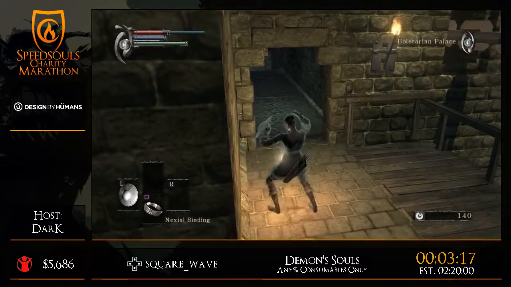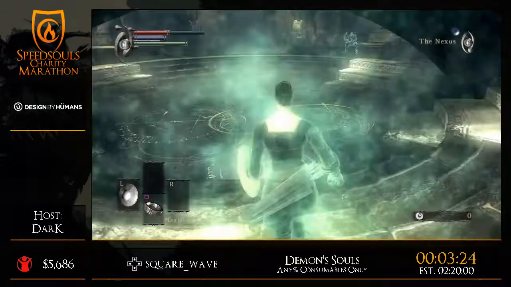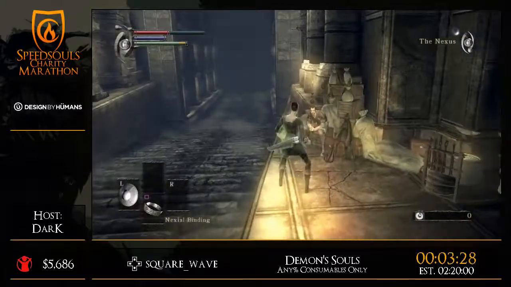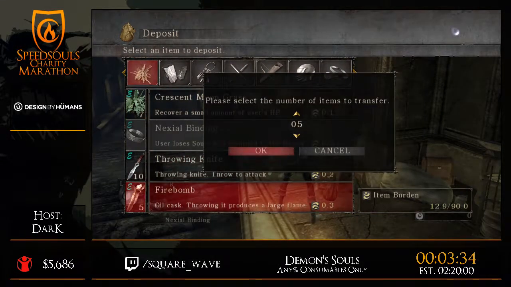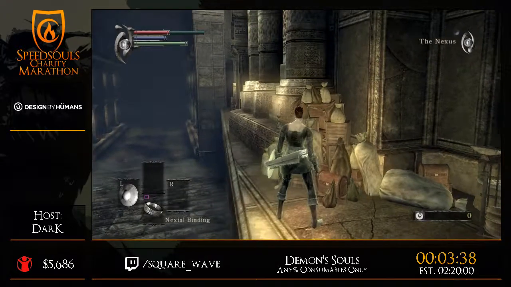So we gotta pull that lever so we can unlock the boss. It's exactly that. And here the duping begins. Since we picked up some fire bombs, we're gonna go ahead and set up the next Seal Binding glitch and give this guy some fire bombs. And he's gonna nicely make an infinite amount of them for us.